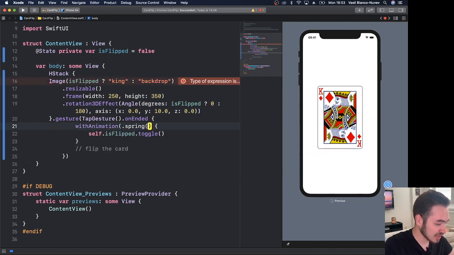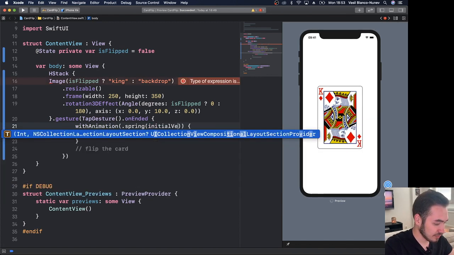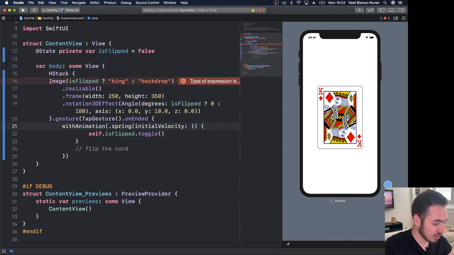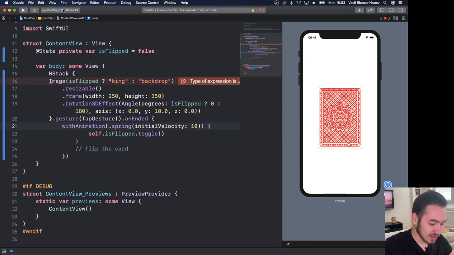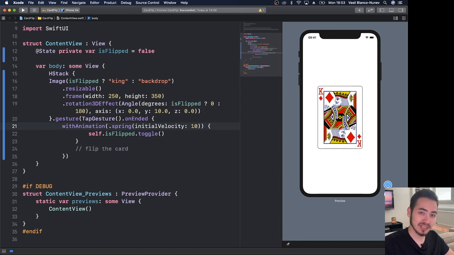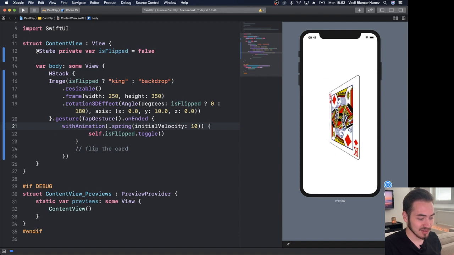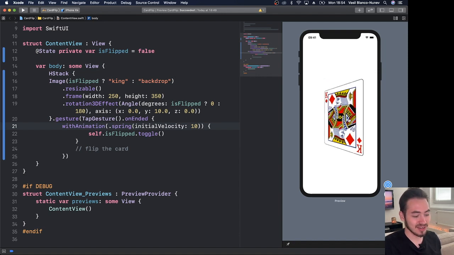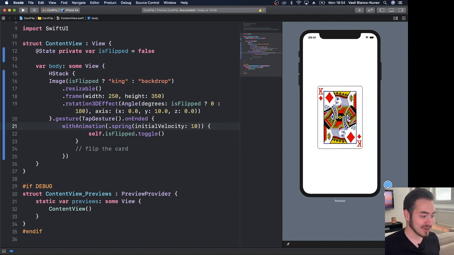So if I add initial velocity in here of 10, you'll be able to see that you no longer have this bug or visual defect, or however you want to call it. It gives the illusion that the image quickly flips, and then you have this cool animation.